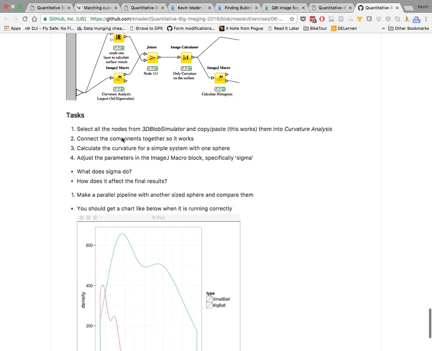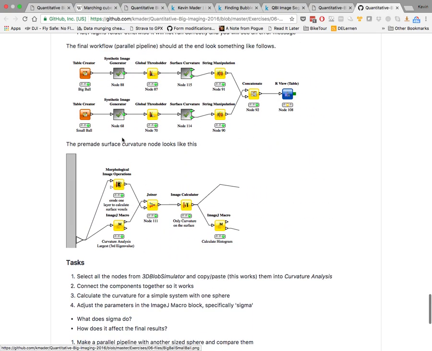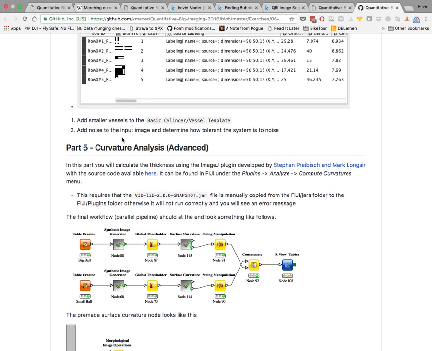And so the last one is then kind of a curvature analysis where we calculate the curvature, again using an ImageJ plugin which does this. So you can look into this and see which ones of those techniques are relevant for you and that you're interested in.